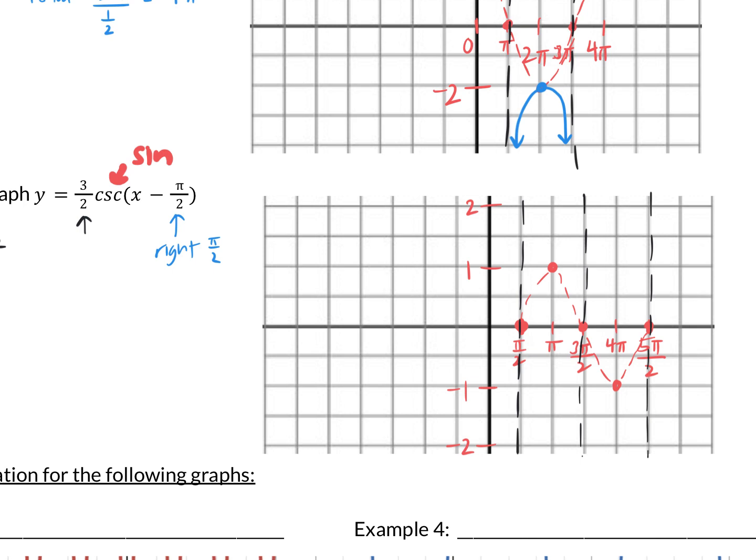So just keep that in mind. And then when I go ahead and draw my cosecant function in here, I'm just going to take my maximum and minimum points and draw my U-shaped parabola in both of those places. And that is it.